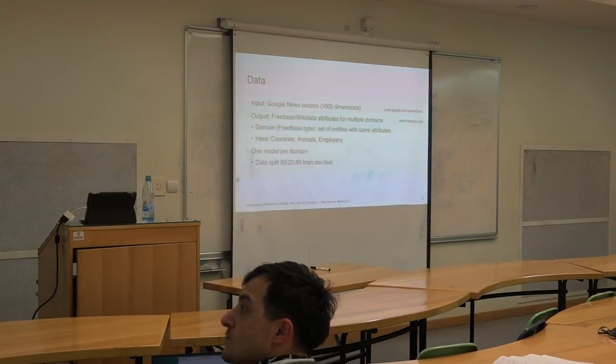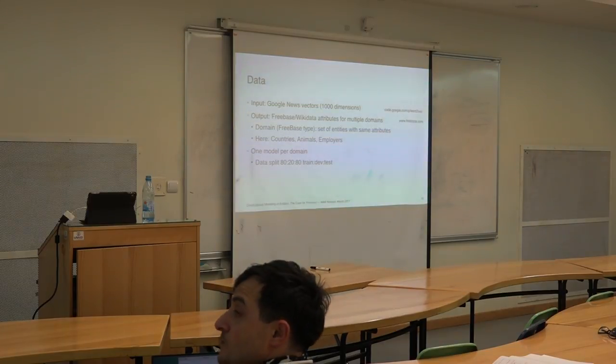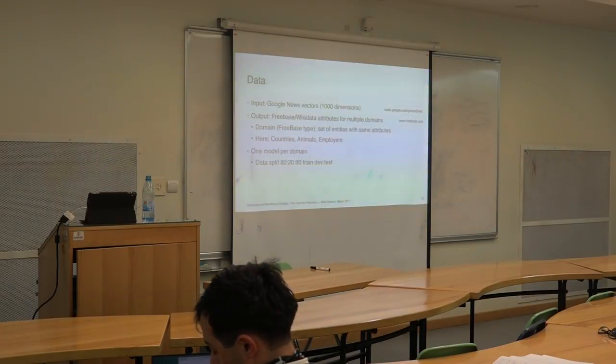From a large corpus, the Google News corpus where they collected some billions of tokens of English news. So this is a 1000-dimensional vector, and you use this to predict the values. And then essentially you take that model in order to make new predictions. Again, what you do is for the input you get the distributional vector from the Google News corpus.